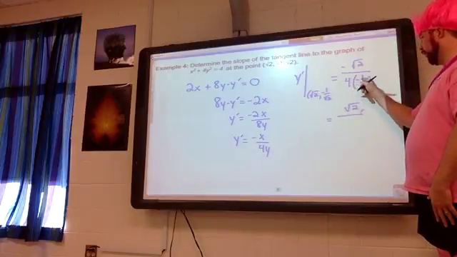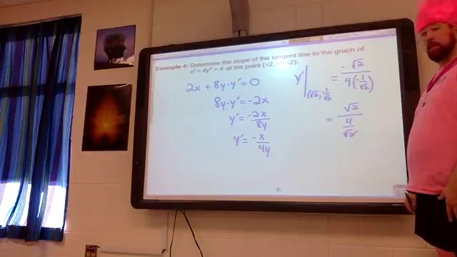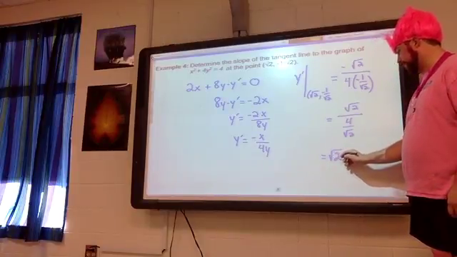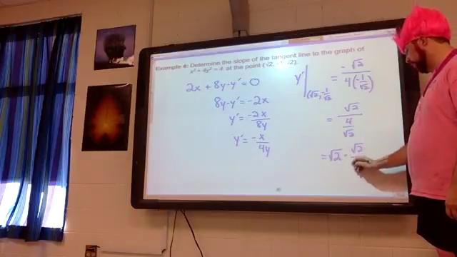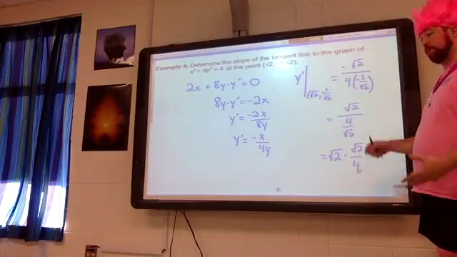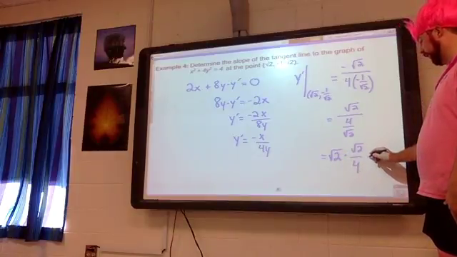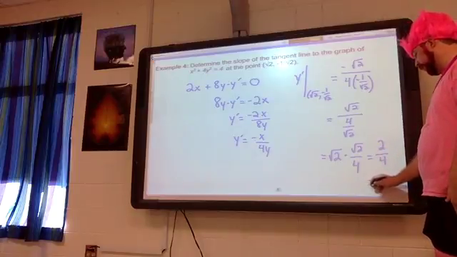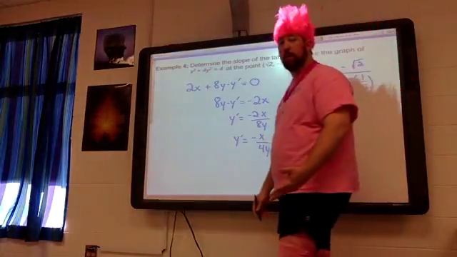On the bottom, the 4 could go up top to give you 4 over the square root of 2. You're dividing by a fraction, so keep the top, change it to multiplication, and multiply by the reciprocal. Keep, change, flip, you might have learned earlier, or hey, you're multiplying by the reciprocal. Multiply square root of 2 times square root of 2, you end up getting 2 on top, 4 on bottom, and so your slope is actually just 1/2. All that work, and we got 1/2.